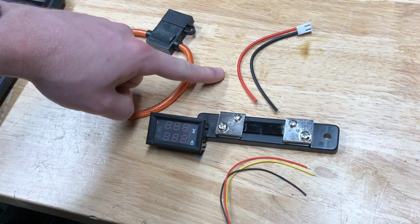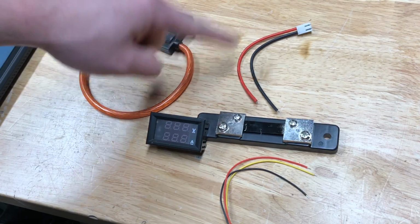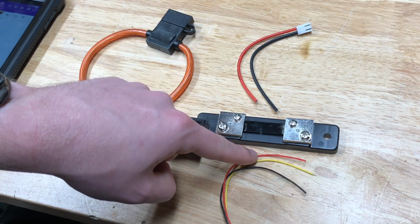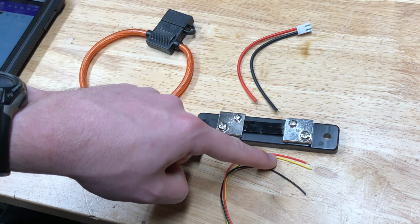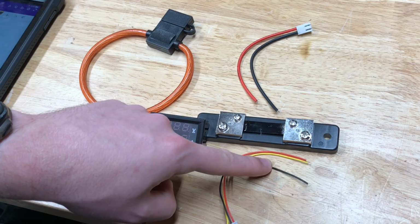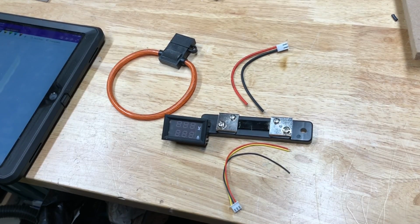These thick black and red wires over here are the current sensing ones. This small red wire here is the voltage positive of the measuring. The yellow wire is the voltage sense wire, and the black is ground of the voltage. I'll draw the schematic real quick, and then I'll come back and explain what each part is.